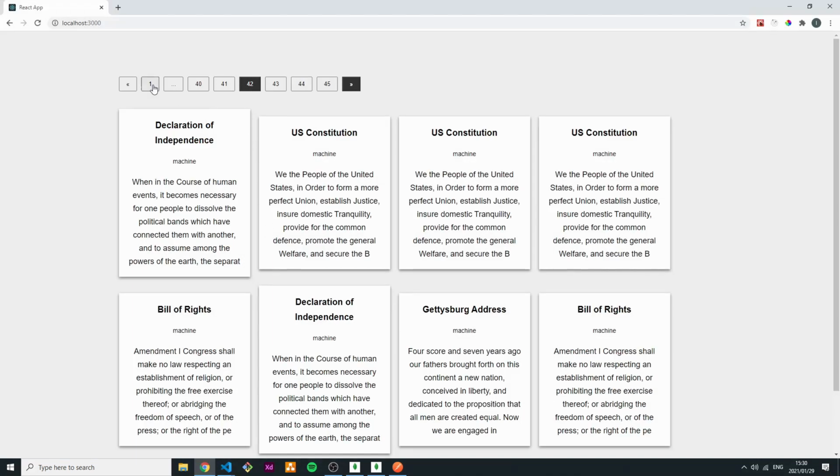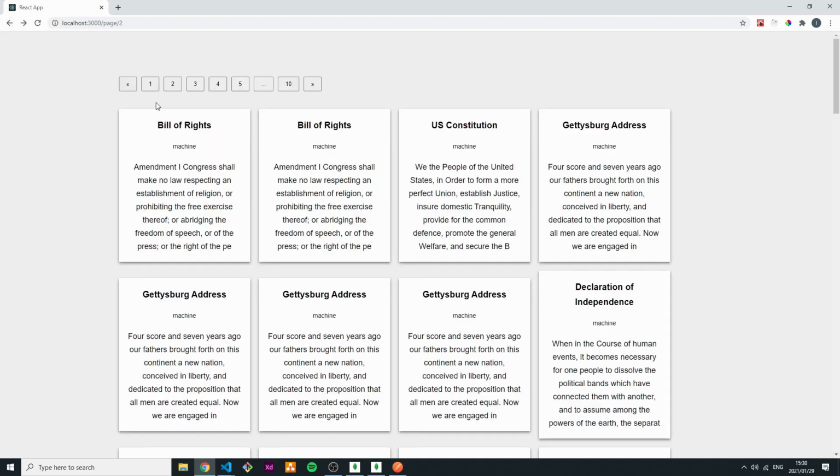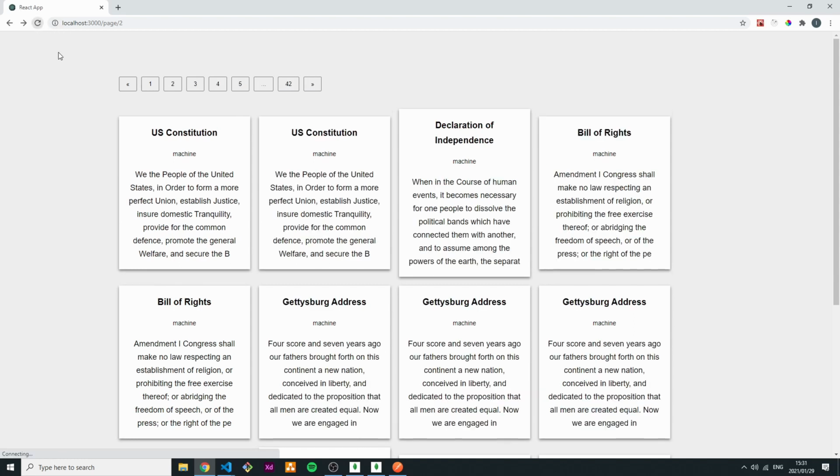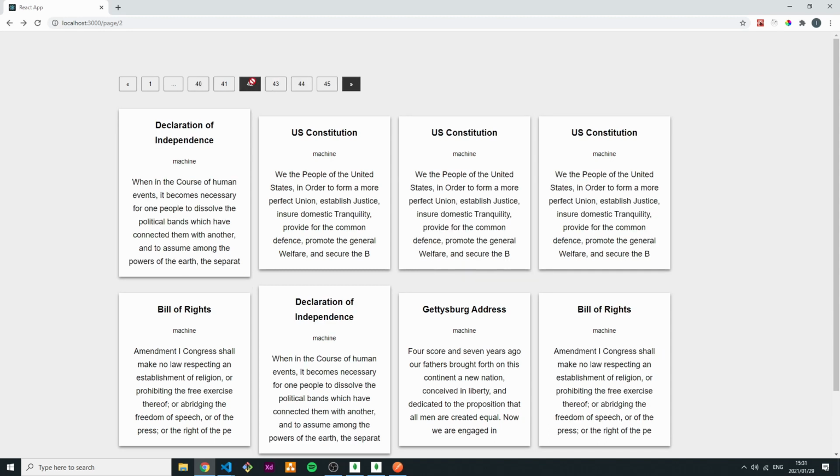So if we go back now, we can see it shows 43, 44, and 45, which there is not. 42 is the last page. You can see I can't skip, but if I click here, the entire thing is going to crash. So how do we solve this? Okay, let me refresh again. Okay, there was just some delay there. Okay, if I were to go to page 42 now, 42 is the last page.